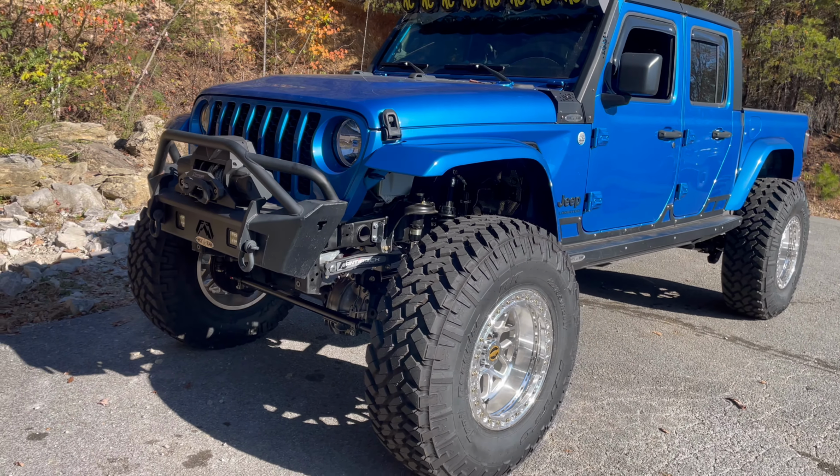He's got some plans to go out to Colorado here in the spring, I believe, and do some high mountain passes and overlanding with this thing. And it's mostly going to be running around town, I believe, just looking slick. He and his wife have multiple Jeeps and all kinds of cool toys, but this one is just one bad machine.